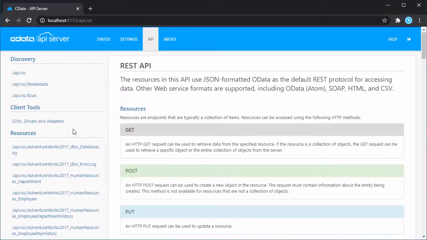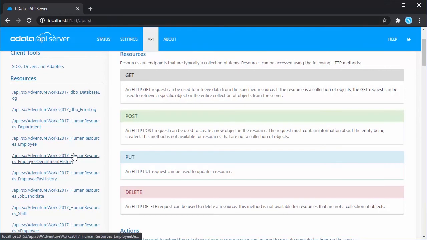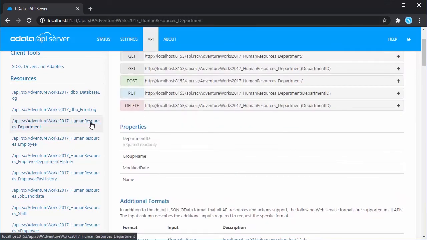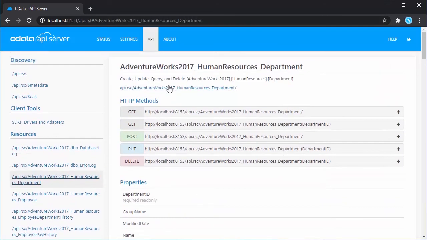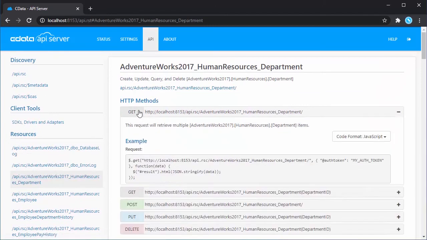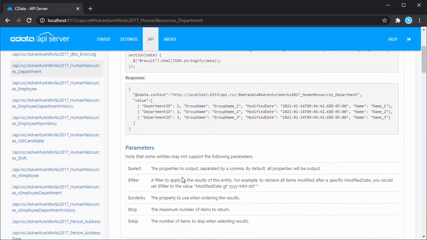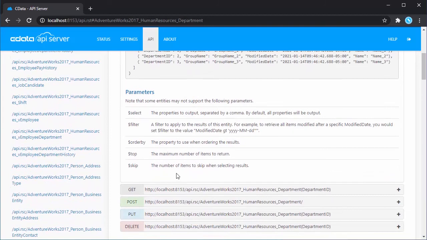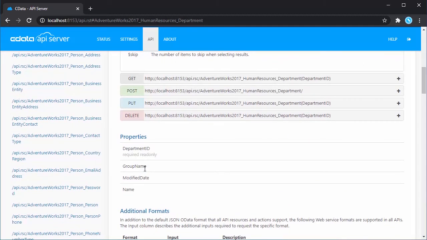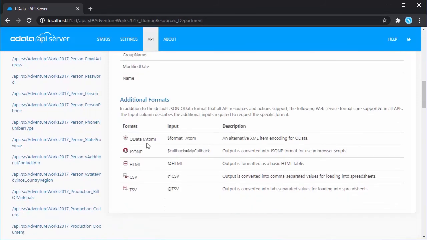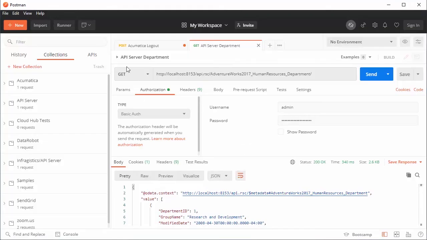The last page to look at is the API page. Here you see the API definitions for connecting to the API server and the exposed resources. The discovery endpoints allow you to dynamically discover the resources and their metadata. There's also an open API endpoint to allow connectivity from open API-enabled tools and servers. Under Resources, you will see a list of the resources exposed with documentation on reading from and writing to those resources. For testing, you can use an HTTP client like Postman to submit requests to the API.